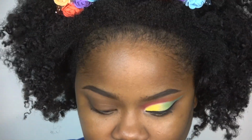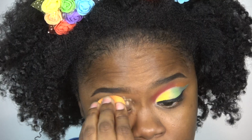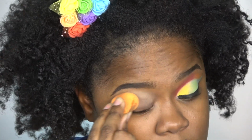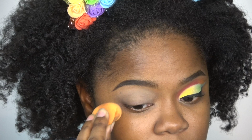Since I am using such bold colors for this look, I decided to use a base that is going to give me the best color payoff for my lids. When we're darker skin tone, it's kind of hard to get these oranges and yellows and reds to show up, so I decided to use the Plouise eyeshadow base.